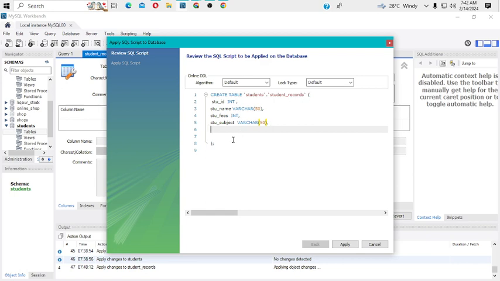I will also have student age, stu_age, I think of type int.